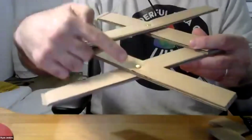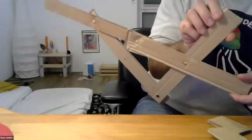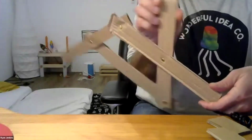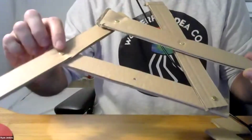So for example, what if this brad was all the way over here? What change would that make in the way that this machine works? That's the tinkering approach, where we don't know what this would be, but it's going to be something different. And if it's a character or something that rings a bell or knocks a domino off the table, this will have a different effect and work differently depending on.